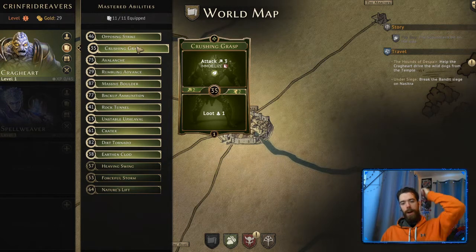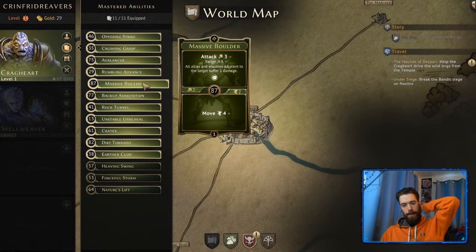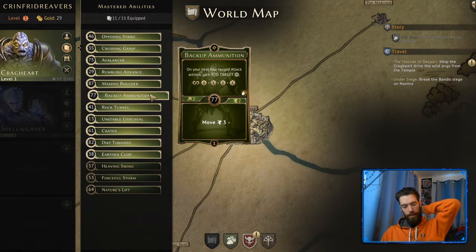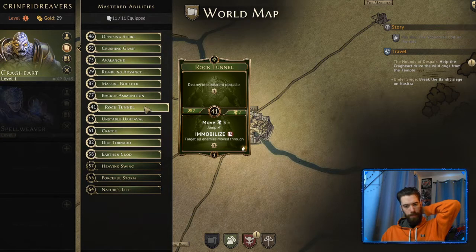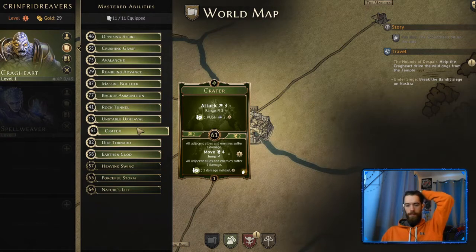We could drop Crushing Grasp. The attack immobilize. I mean, creating earth is nice. But the bottom loss is just not interesting. I do kind of want to try and set this up. Rock Tunnel. Destroy one adjacent obstacle. I don't see us ever using the lost on the bottom. The question is, do we feel like we need to be able to destroy obstacles? I feel like that kind of just synergizes so much with the rest of his game plan.